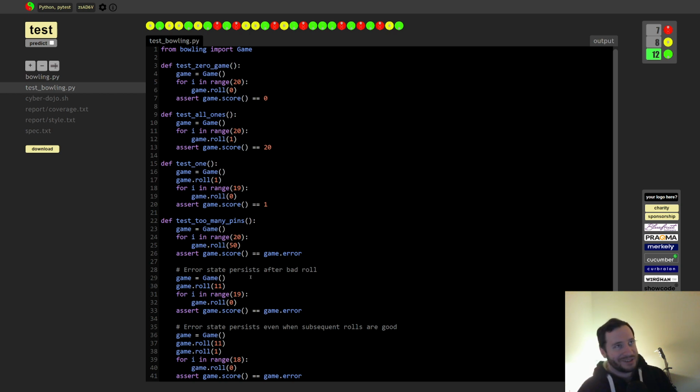I don't like changing the game code or the functional code just for the sake of testing. Refactoring and making it more modular to make it more testable is fine, but adding functionality just to check things just for test is, I find, a little iffy. It's less than ideal. We could also try to structure these tests with lists. But then we've still got to create the list and then loop through the list. So it doesn't really help much.